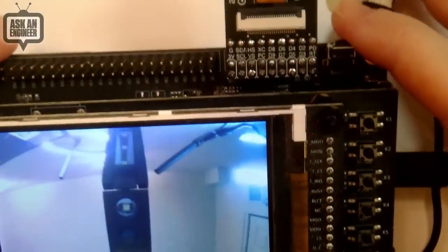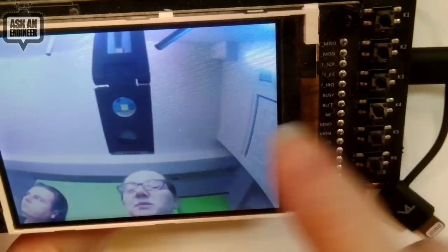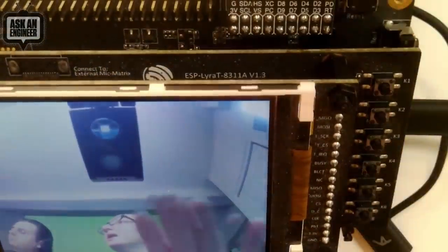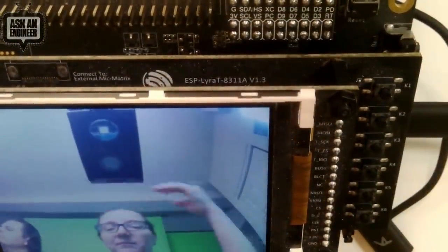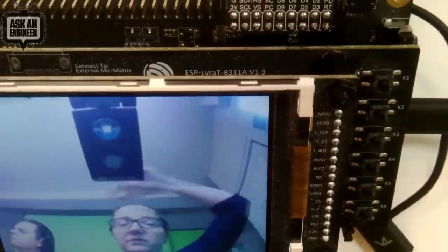So this is the CircuitPython code, which grabs a camera frame, and you can see I'm waving in front of the camera. Hello, hi, this is us. This is where we live. It's the bassinet. So this camera module is a nice wide angle. You can see it kind of distorts on the side just because it's doing that wide angle distortion to get the full frame, and it's a little rounded at the tops with the corners of the room.